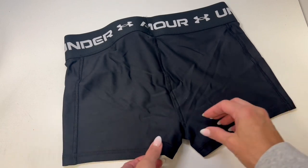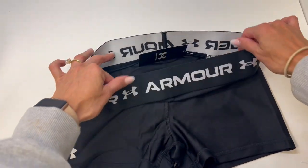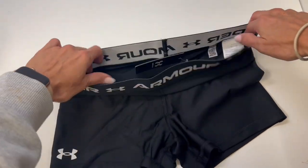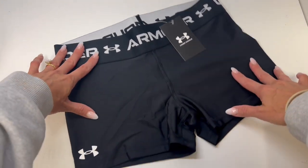Here is a look at the back — the seaming is very nice, very thick multi-seam, so that's very nice. Here's a front view. The inside does have those tear-away tags, so it's not going to itch your daughter, which is very nice. Again, here is the youth large Under Armour volleyball short.